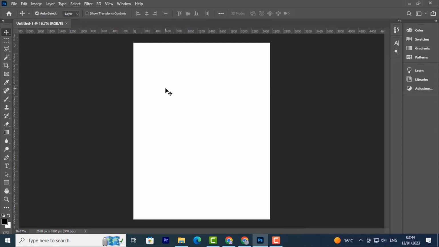Now it'll open up into the Photoshop interface. Now this is the page, the document that we just created. Now this is where we're going to make our illustrations. Now to my left, I have the tools panel over here. Now there are tons of tools over here that you have to work with.